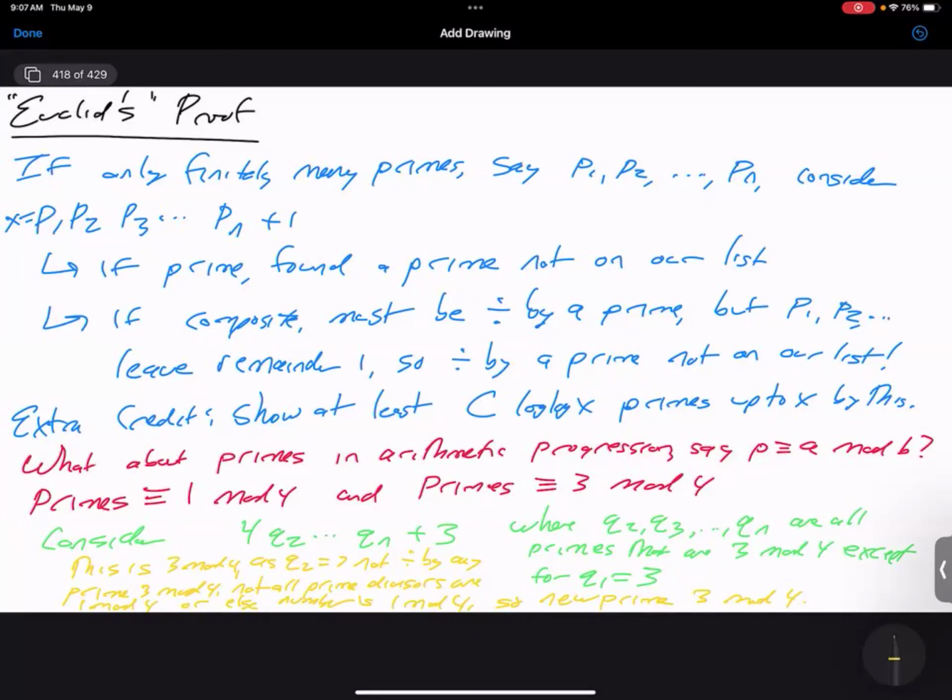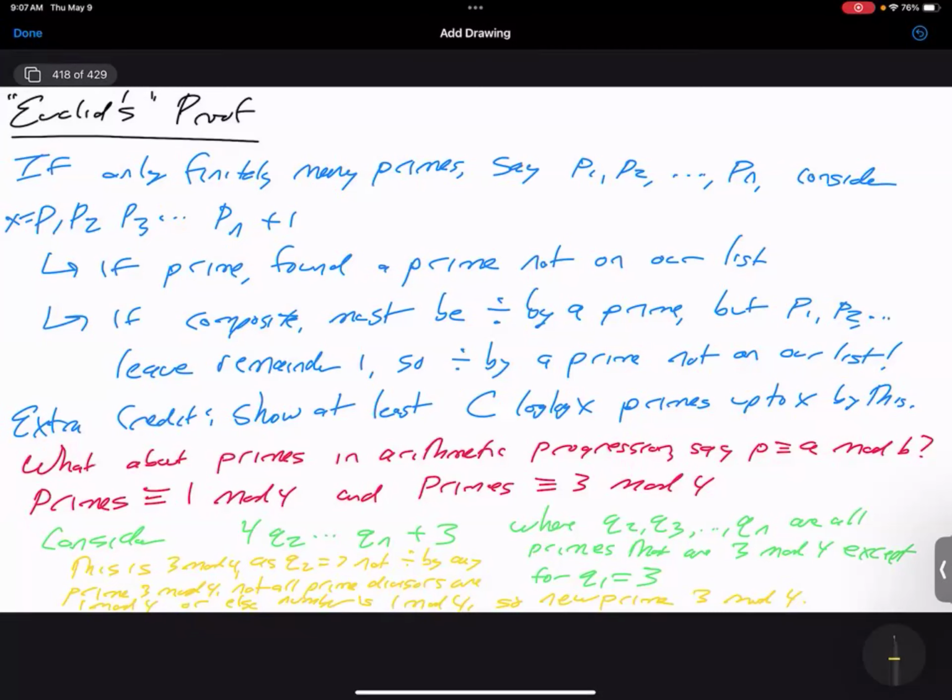So give me 2 primes that are 3 mod 4. 7 and 11. Give me something simple. Don't make my math hard. You could do 7 and 7, or 7 and 3. We can do 7 and 11. So 7 and 11 are both 3 mod 4. If you multiply them, you get 77. What is 77 mod 4?